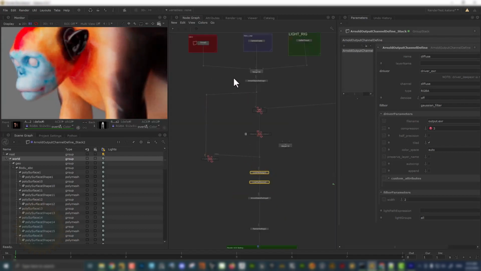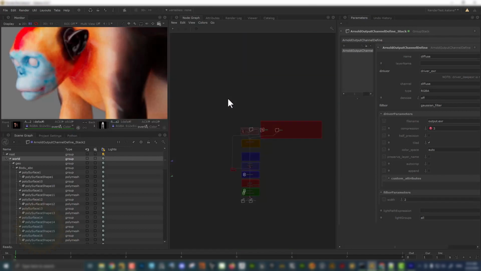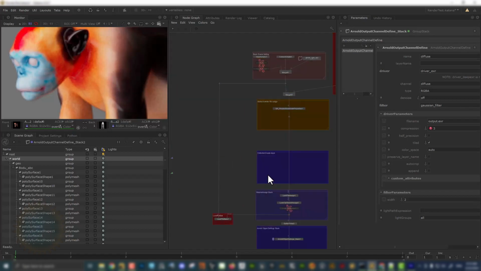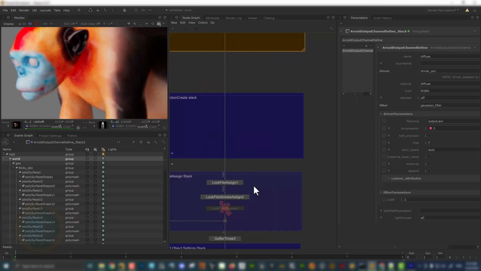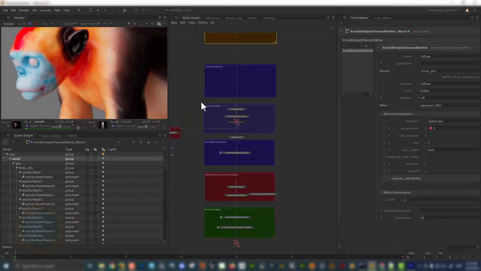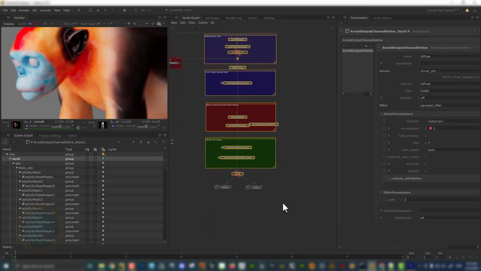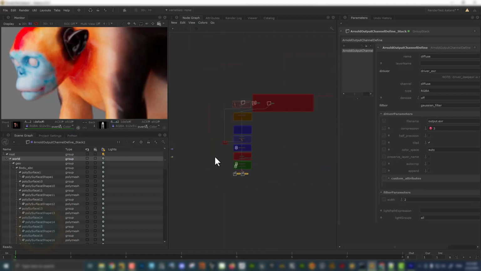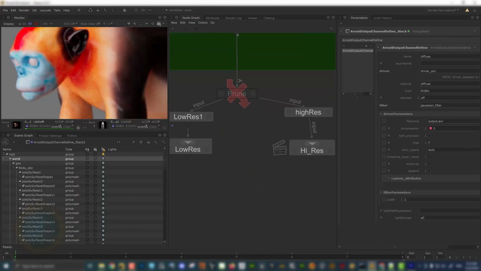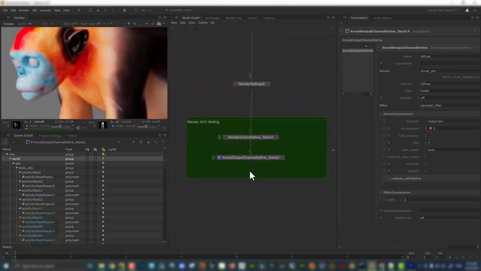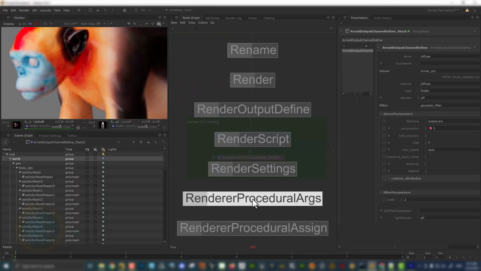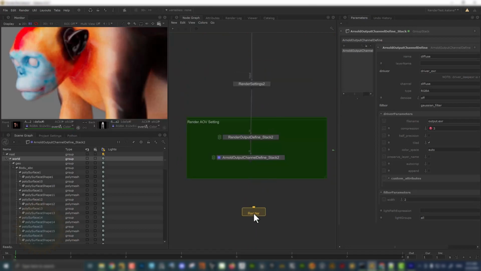But I didn't organize properly. You can organize and keep it on a backdrop, like see here. This is for lighting. The lighting team will not have the entire thing. They need this setup as well as this setup. Now we'll go to render. That is the final stage. Okay, sorry. Yeah. Just press render, and click on this, it will connect it.